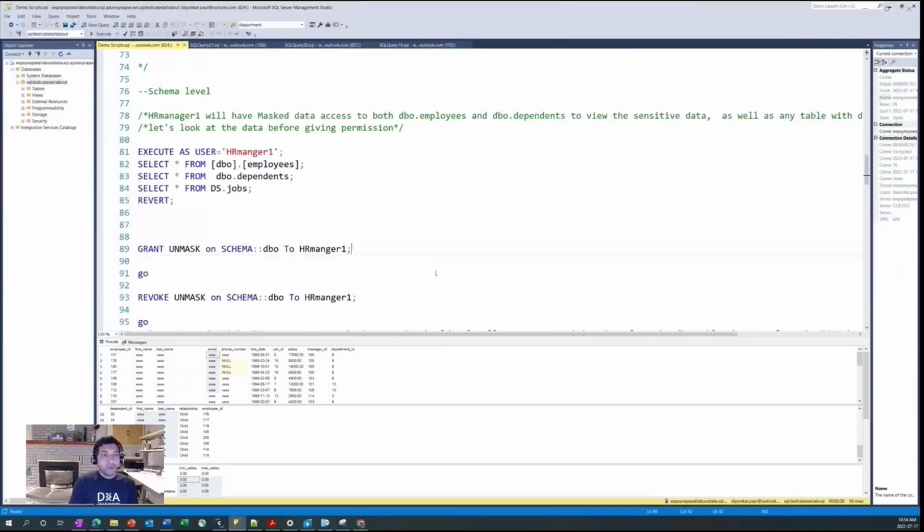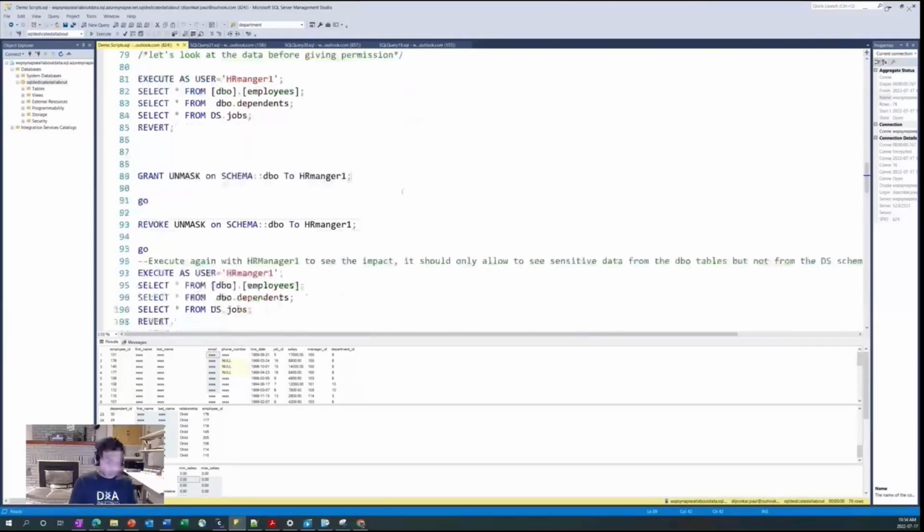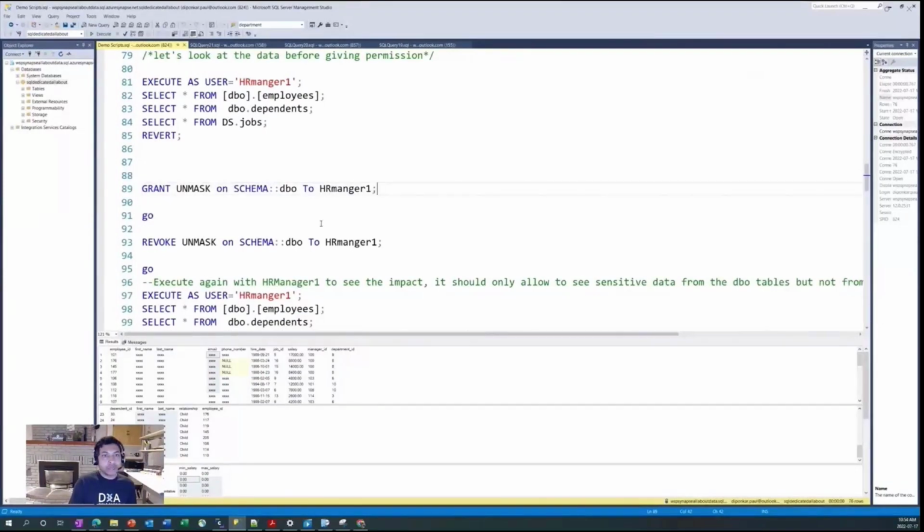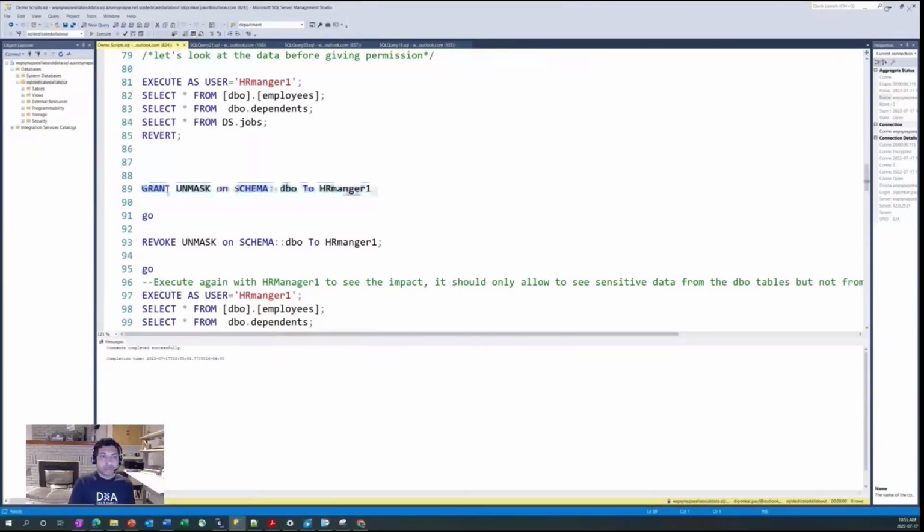Now what we can do is apply this to dynamic data masking, or I'd say grant unmask on schema. The schema we're talking about is DBO, and to this role, the HR manager who was not able to see that earlier, now the HR manager will be able to see it. Let's execute this. We did that.